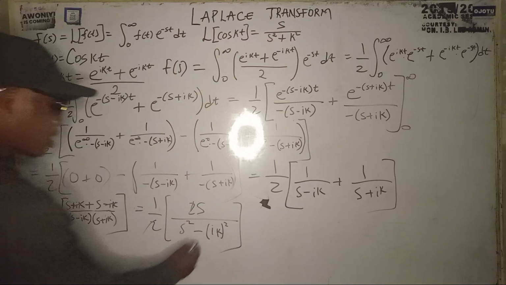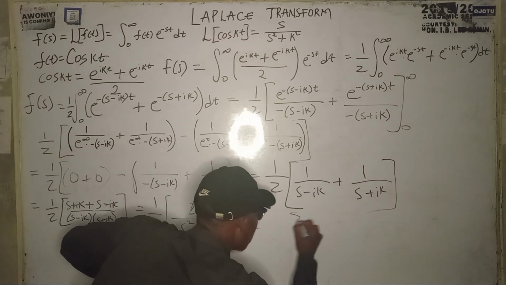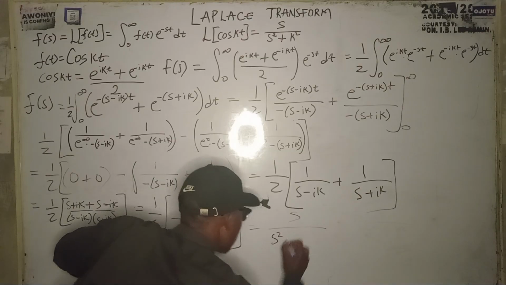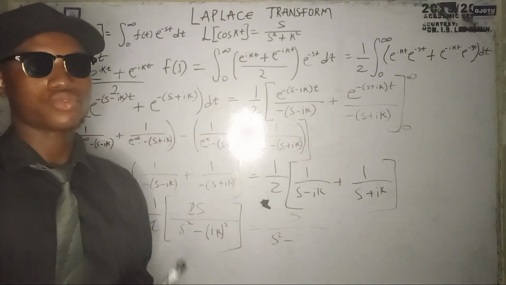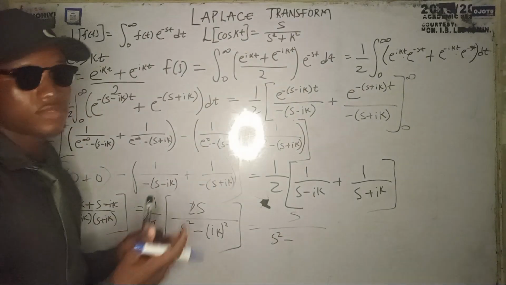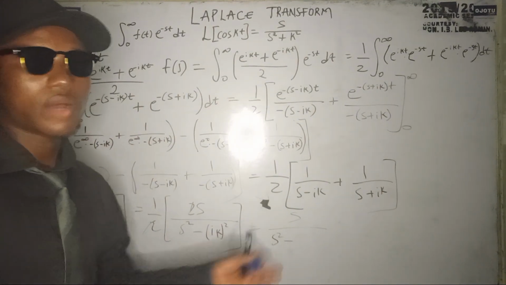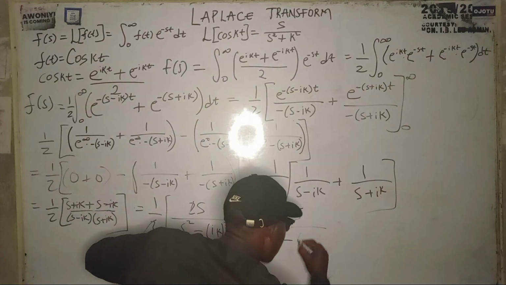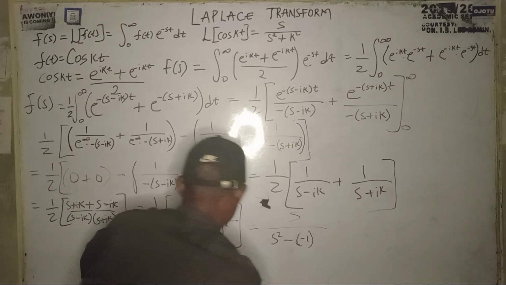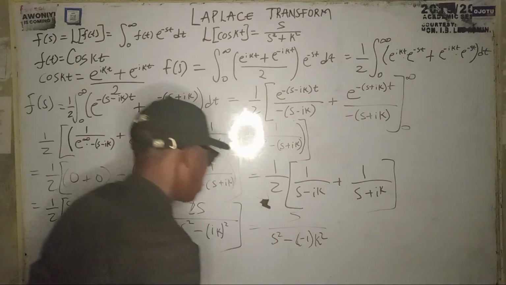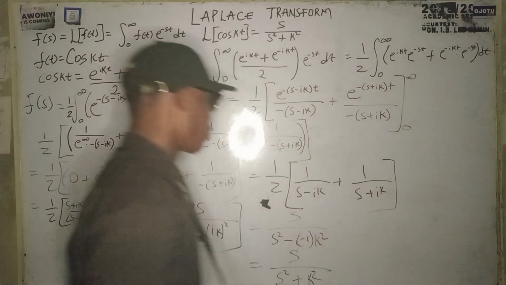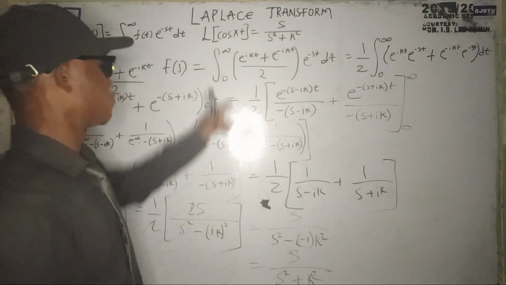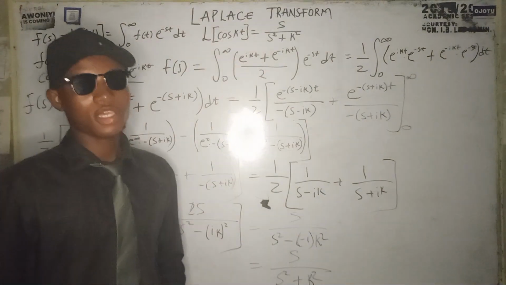So therefore, if we expand this, we get s over s squared minus, now the i there is an imaginary number which is the square root of minus 1. So when we find the square of the square root of minus 1, the square cancels the square root and we are left with minus 1 over here. That is times minus 1 times k squared, which is eventually going to give us s over s squared plus k squared. So therefore, we have been able to prove the Laplace transform of cos kt using this exponential function.